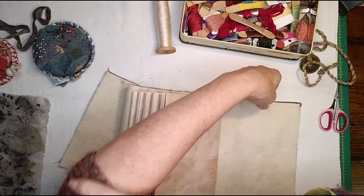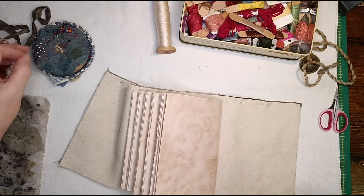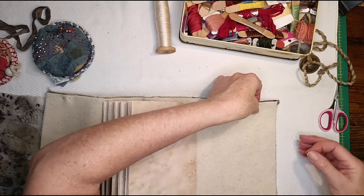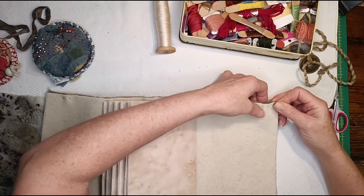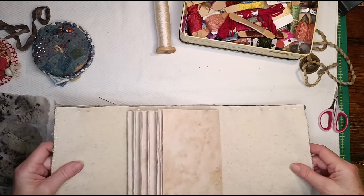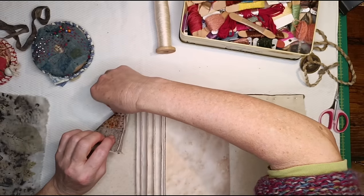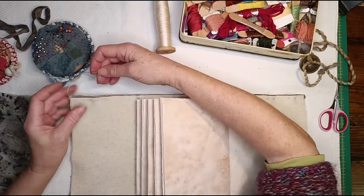I keep getting my big chunky jumper coming into shot. I have got the heating on but it's not hugely warm - I should get the rest of the blanket out and wrap it around me. So that's that side - I think I'm just going to sew along that side before I do any more pins. I'll just bob up and make sure I'm still in frame.